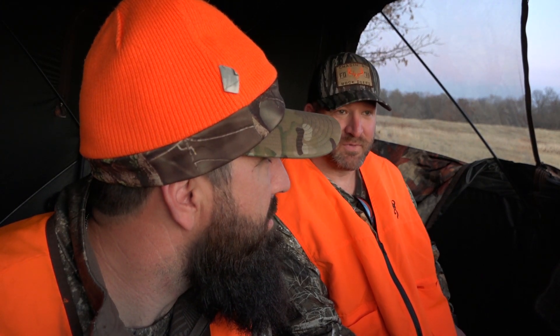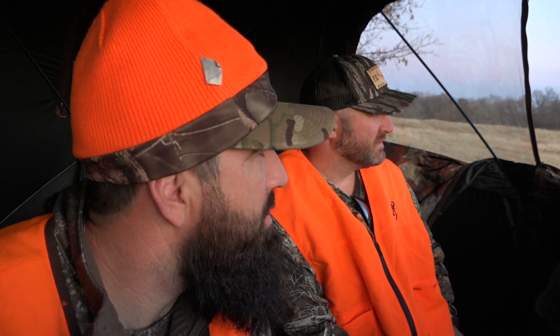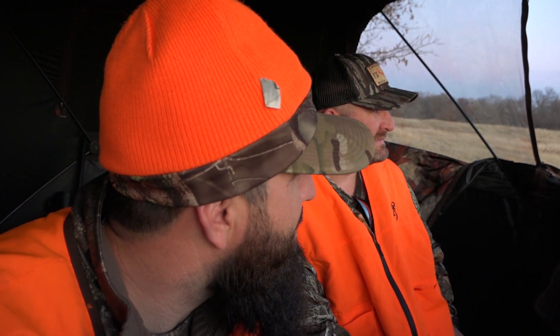He's already brought better luck with him than I've had, so we'll see if it'll continue on. First time ever hunting Missouri, right? First time deer hunting — did a goose hunt beginning of the year. She's just hanging out right there, not coming down a bit. There's so much clover in this field underneath all this hay because they planted it in clover a couple years ago. When you walk through it there's just a ton of clover, and that's why — I guarantee — that's what she's up there feeding on, because there ain't much else up there.